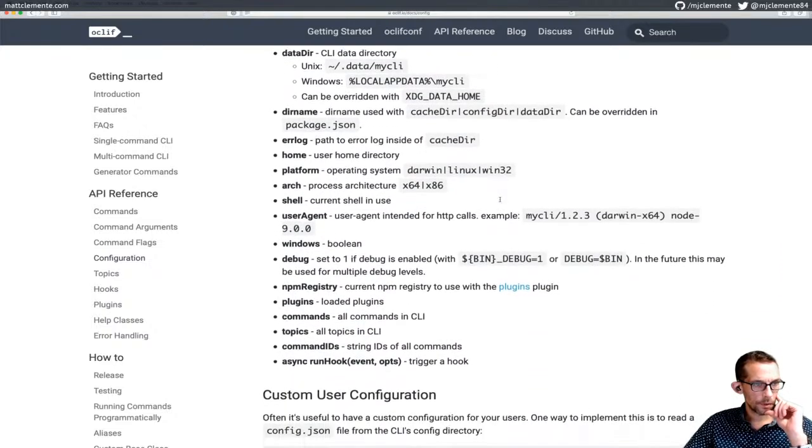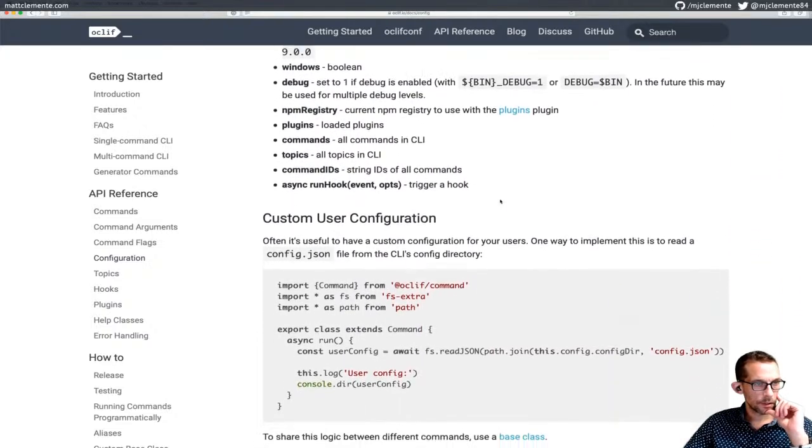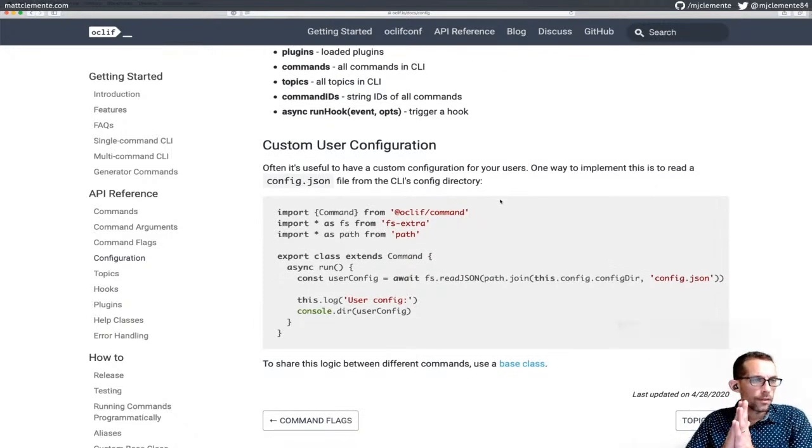User home, platform, debug, npm registry. It's often useful to have a custom configuration for your users. One way to implement this is to read a config.json file from the CLI's config directory. Import command, export as fs, import as path.